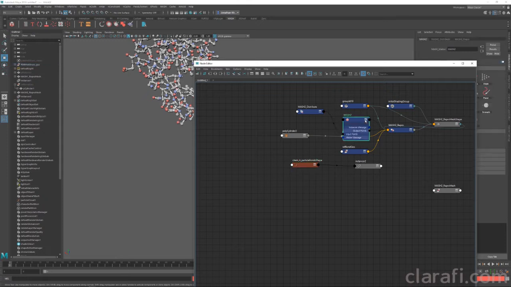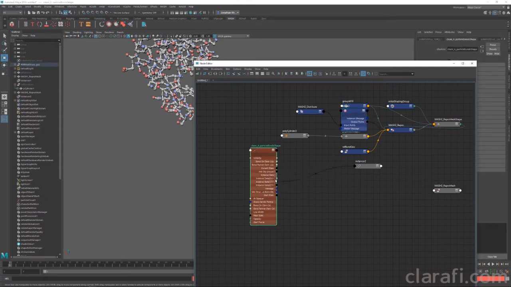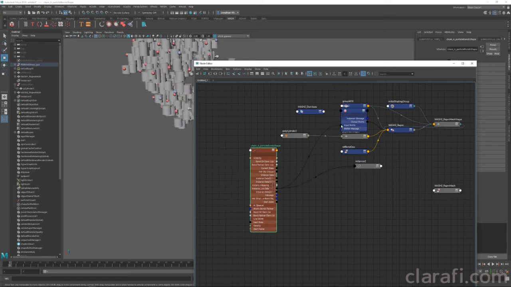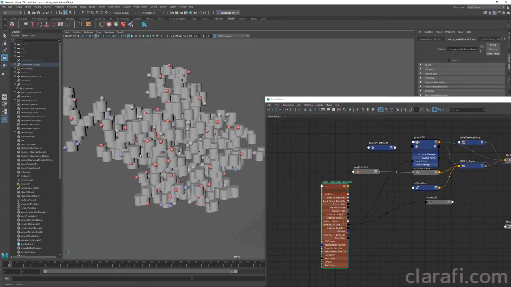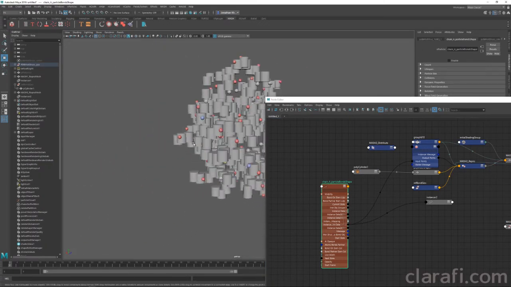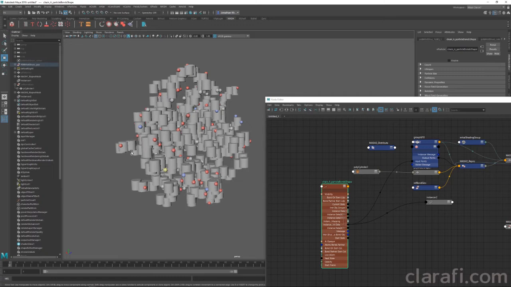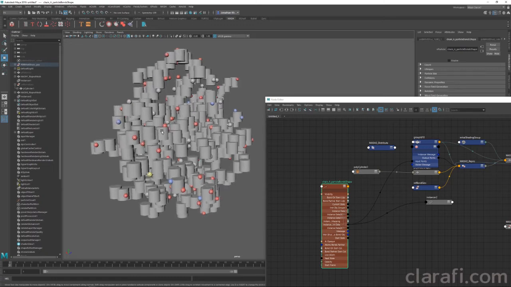We're going to do the same thing as we did before, plugging the instance data into the mesh network. So we now have the cylinder placed where the end particles used to instance the bonds are, but they're not oriented or scaled properly.